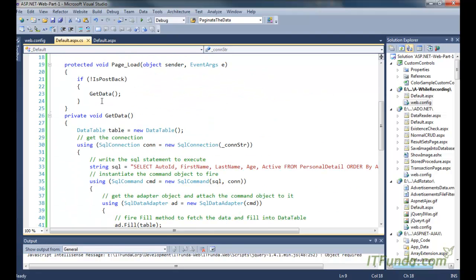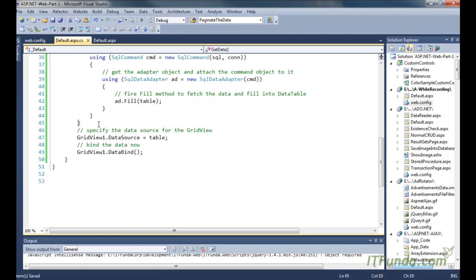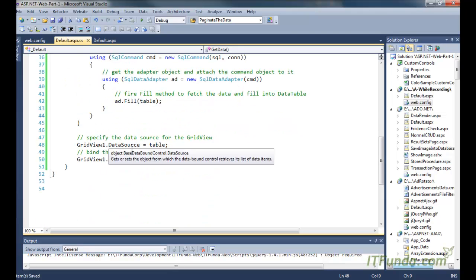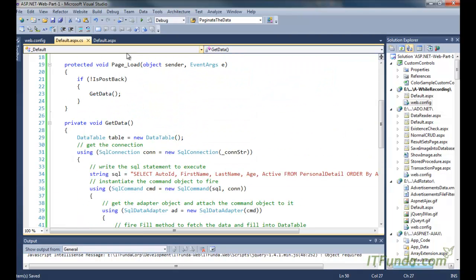And if the page is loaded for the first time, then we call the get data method, and in that method we are using simple ADO.NET to retrieve the data from the personal detail table and fill it into the data table object, and that data table object is being populated into the grid view, and then the data bind method is called that will actually bind the data to the grid view. That's it.